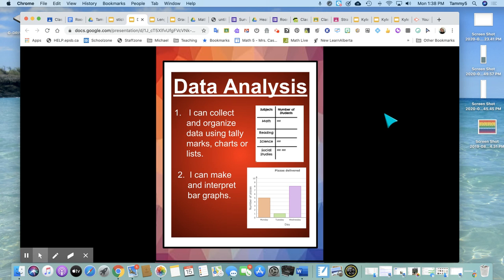What I want to make sure that you do though is do your traffic lights for before the unit, and then I would like you to read the introductory Mathology book, Welcome to the Nature Park, and that will help to introduce you to the unit of data analysis.